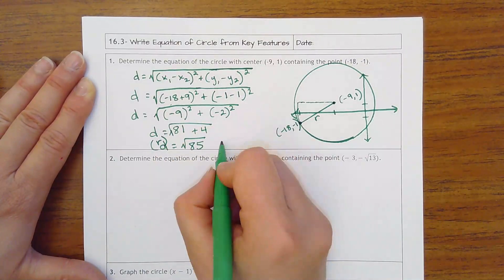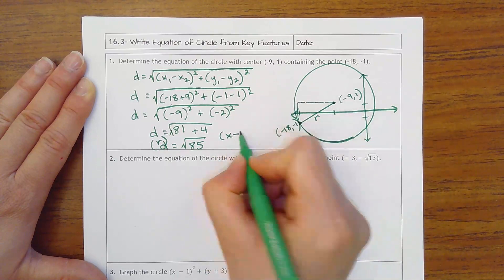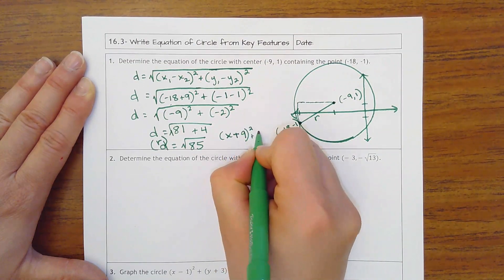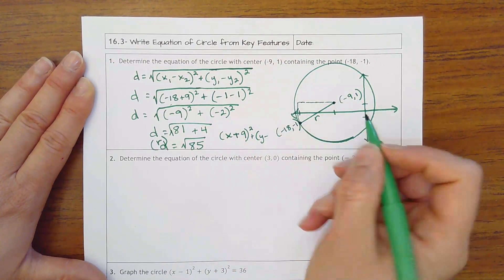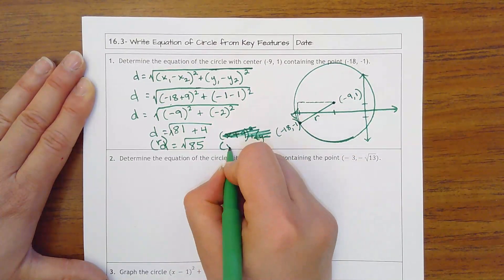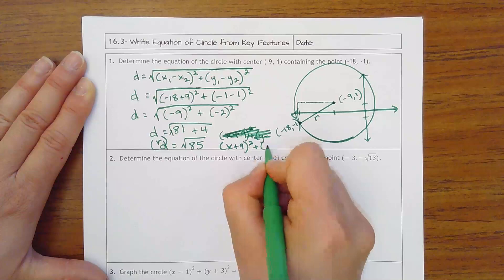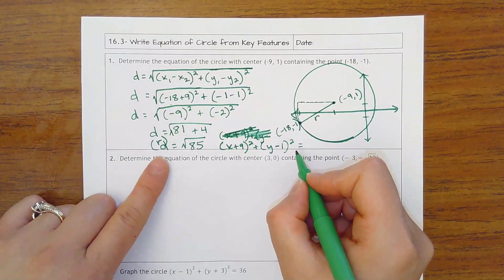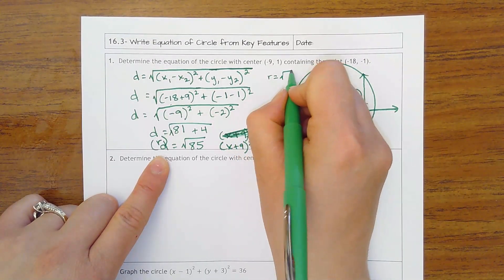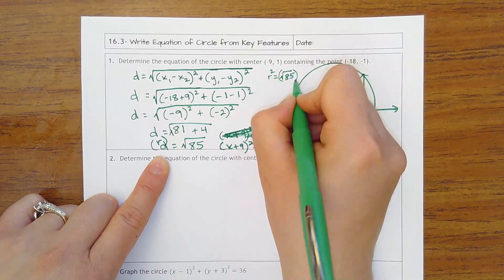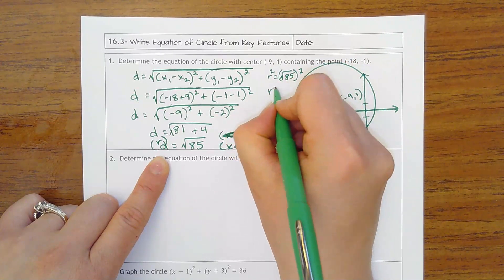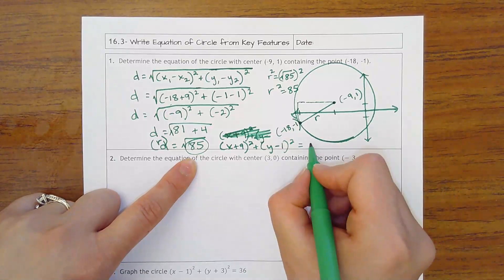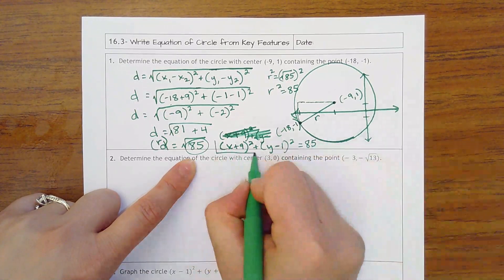Okay, so now that I'm ready to make an equation, I'm going to have x minus the x value from my center point, so it's minus a negative that'll turn into plus 9 squared, plus y minus, let me move this down a little bit, 1 squared equals, now I need the radius to be squared. So if the radius is the square root of 85, squaring both sides makes the square root and squared cancel, so really the radius squared is 85. So I can actually do the distance formula and just know that this distance is my radius squared, and then that would be your answer.